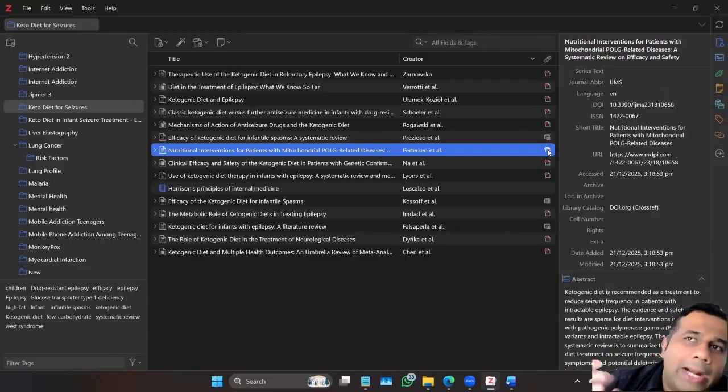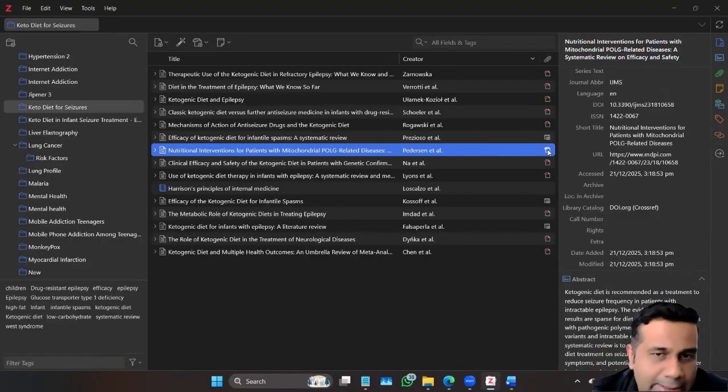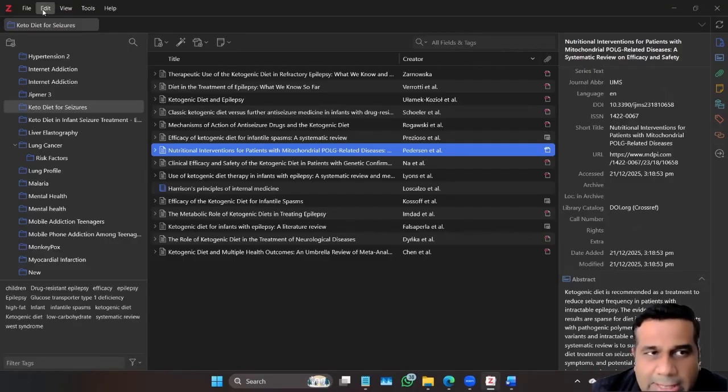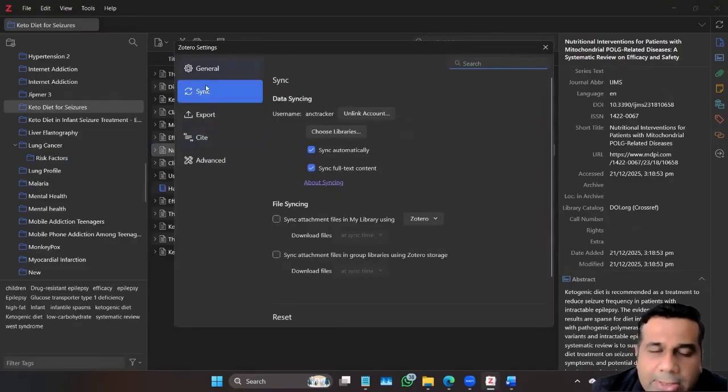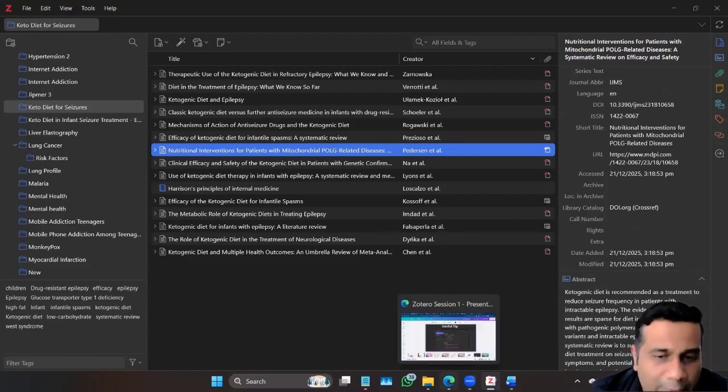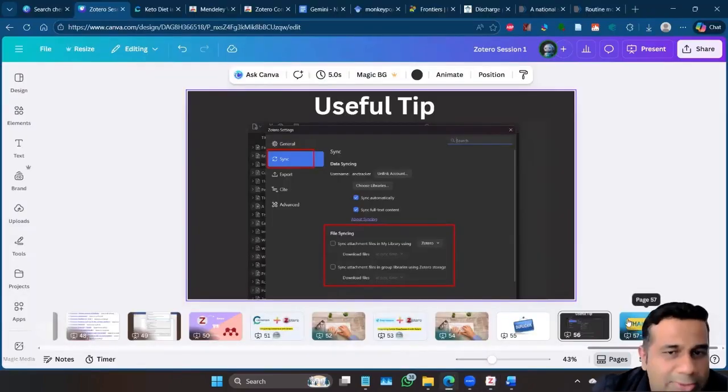In that case, you can add up to 1 million articles in your cloud space, even with this 300 MB. You don't need to pay anything. You will disable Zotero from adding the PDF file automatically, thereby preserving your valuable cloud space. Okay. So the setting is once again, click on edit, click on settings, go to the sync option and untick these two options. That's it. And automatically the issue of being asked for money for your cloud usage will be resolved. So that should be useful for you to save some money, right?